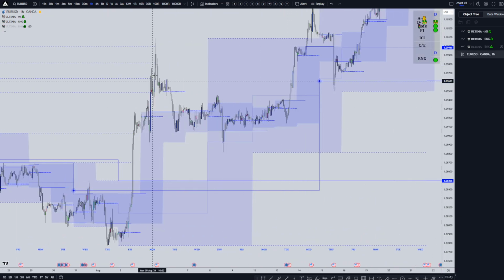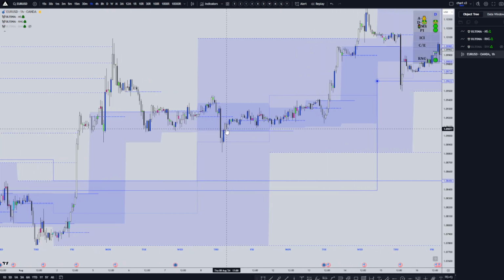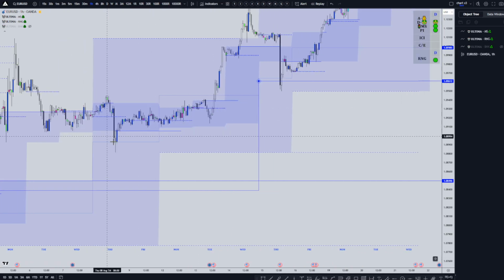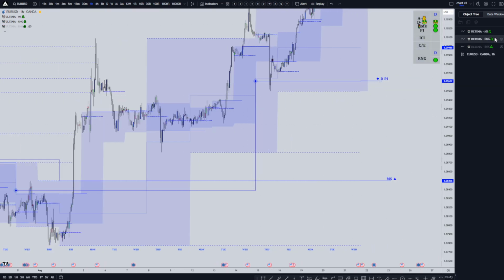So if through the ranges, I need to see sign of weakness, sign of weakness, sign of weakness, open fail, take out, move lower. It takes out, creates the low of the day, where in a bullish ICI, sign of strength, manipulation low, stage 1, 2, stage 3. Period. We get a pullback, manipulation low, manipulation high, push lower, pushing higher.